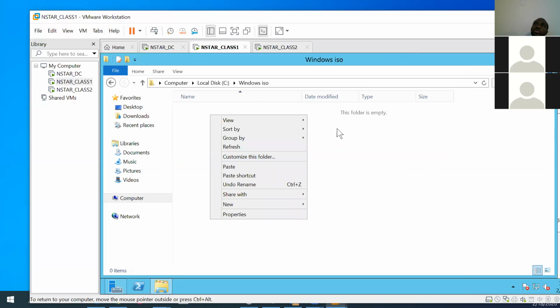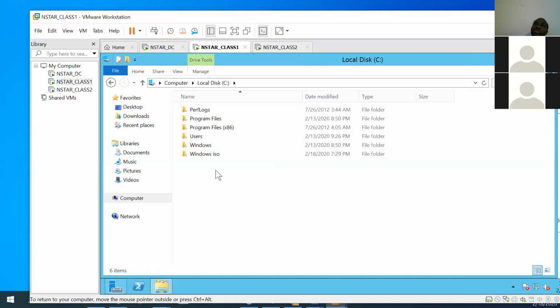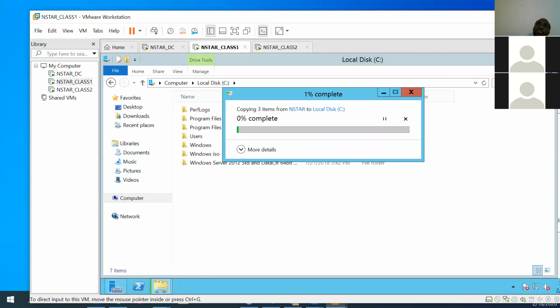So go ahead and paste yours inside. I'm going to paste mine directly to C drive because it's inside the folder. I'm creating a folder in that drive.